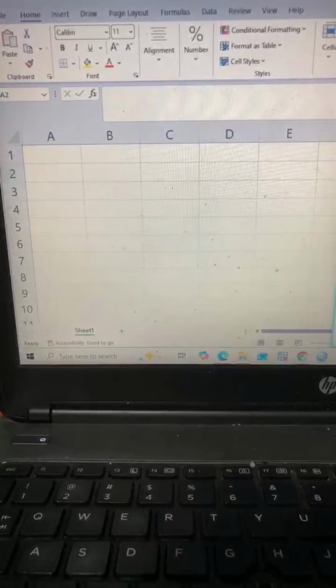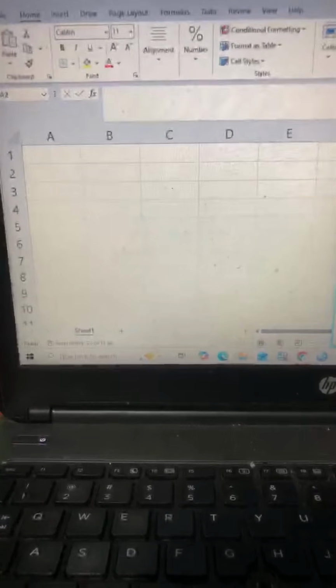But before we start with the functions and formula, there is something else I need you to know, because a lot of it will come in your final exams. Not just functions and formula. I'll be talking about those things first before we go to functions and formula. Please take your exercise book or your jotter and jot down something.